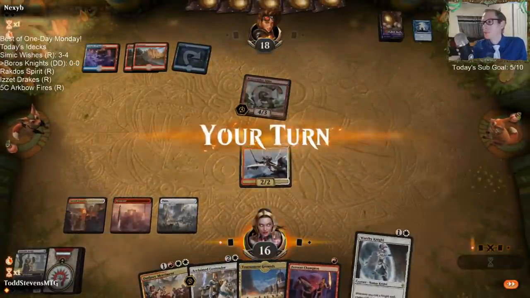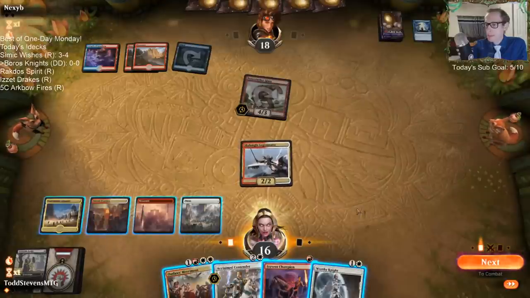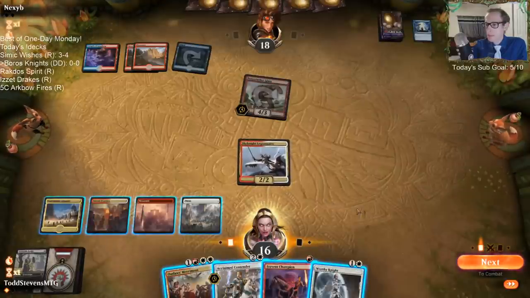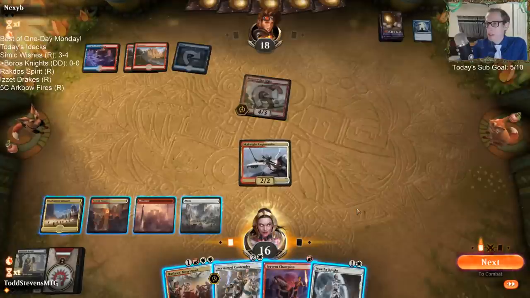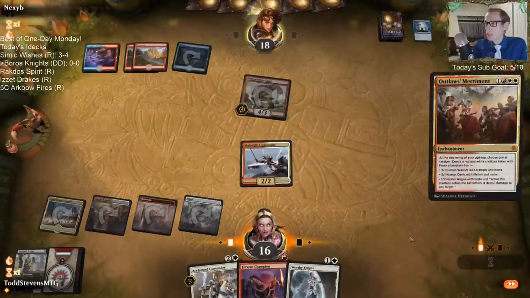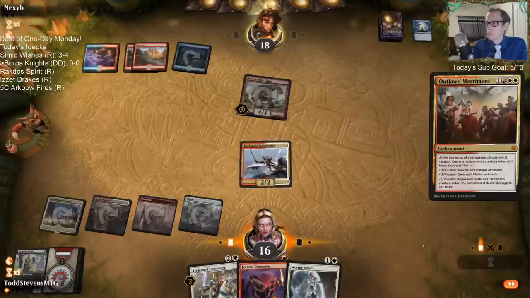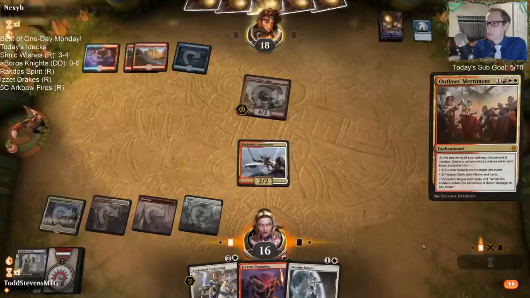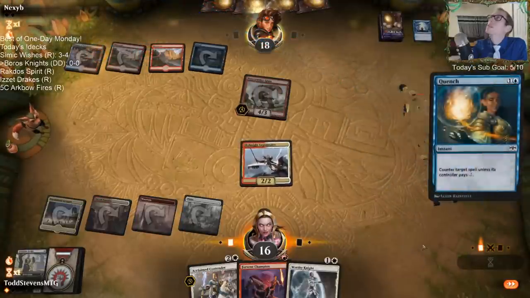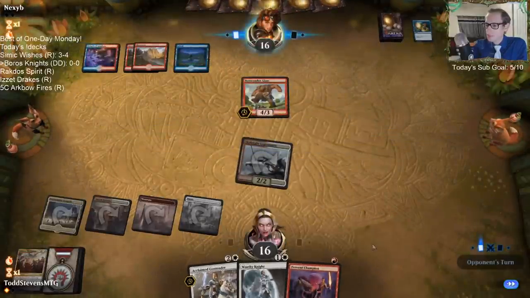Bonecrusher Giant's such a good card. Merriment's my best card to play here. They could have a counterspell for it, though. Hopefully not. Ugh. That hurts.